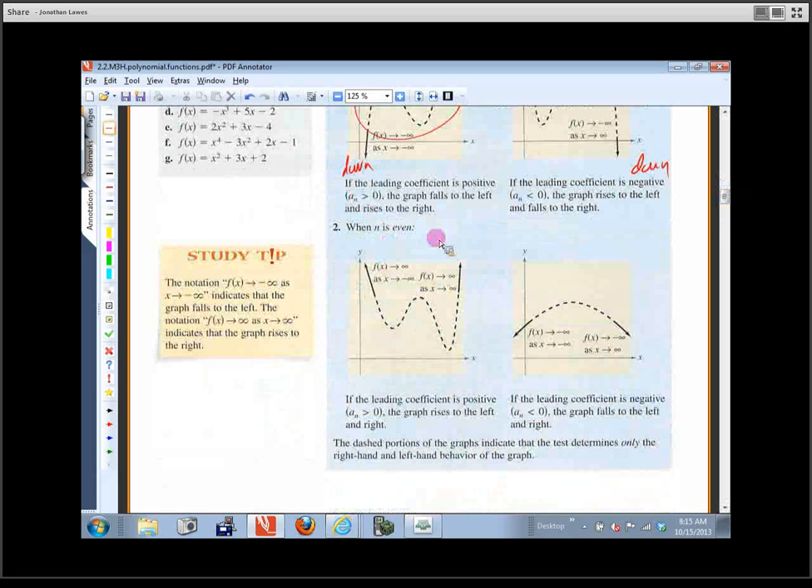If we have one that's even — like x to the 18th — because it's even, it's going to start up here and end up here. In between, it can have a whole bunch of wiggles, but they're nice smooth gradual turns. It's always going to start up here and end up here as long as a is positive. If a is negative, that's a vertical flip — it'll start down here and end down here. The dotted line is there because the leading coefficient test only tells us what happens out toward the ends.